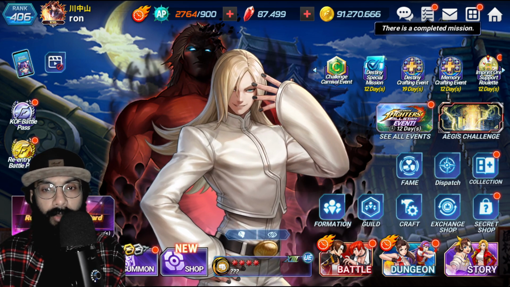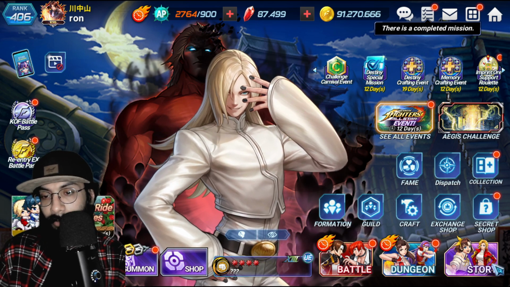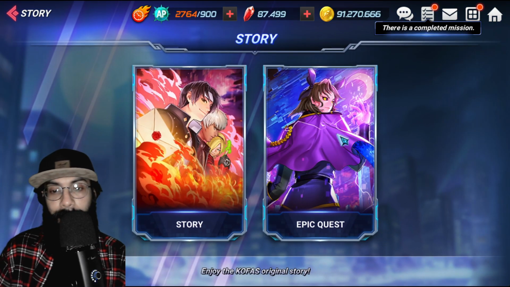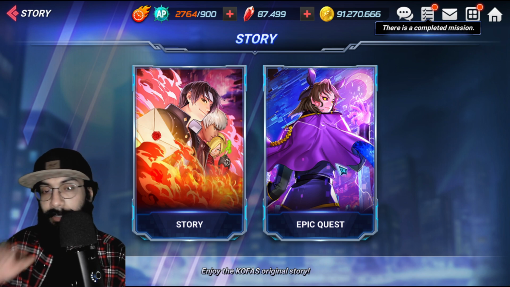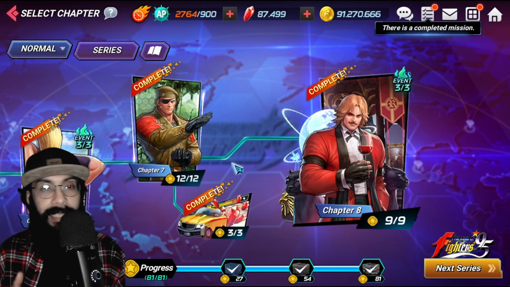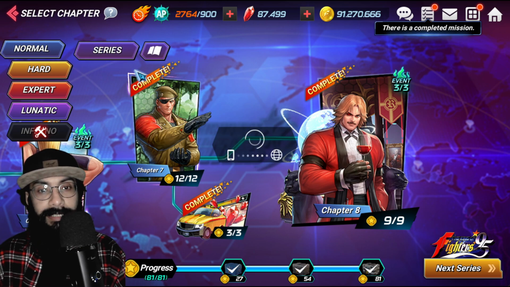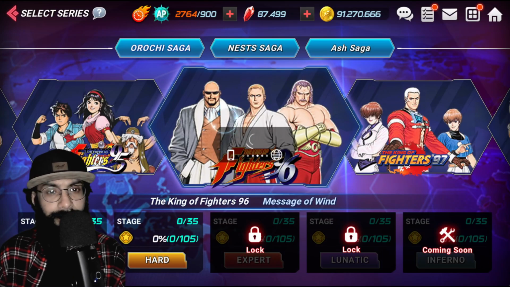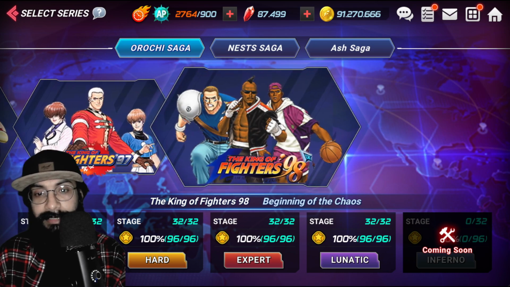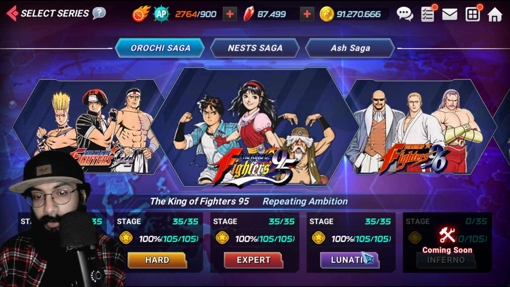Next thing is unlock all game modes and play the story. The next big thing you need to do is go to this button that says story. Then you'll see these two different sections that say story and epic quest. Of course epic quest you will see locked, with a lock icon, because you need to progress with the story. And boy, what should I say, this game is blessed by SNK and there are a lot of stories. Look at this, there are 3 different sagas. Each and every saga has all these different parts, and each has different types of difficulties.